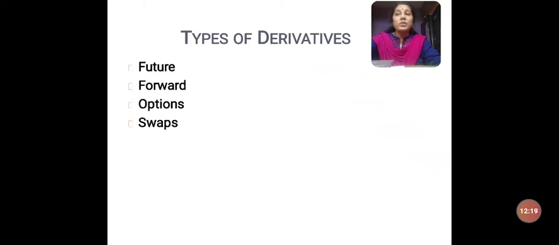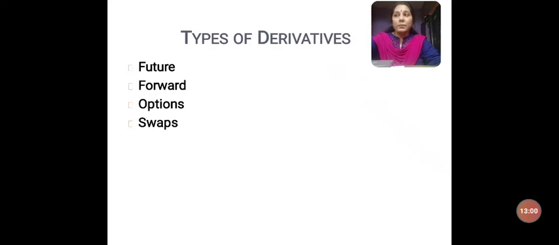Whenever the market goes higher, call options are preferred, and whenever the market falls, put options are traded. Whenever they predict the value of the stock may fall in future, they go for put options. Whenever they predict the underlying asset's value may go higher, they will go for call options. So this way the options contract is carried on.